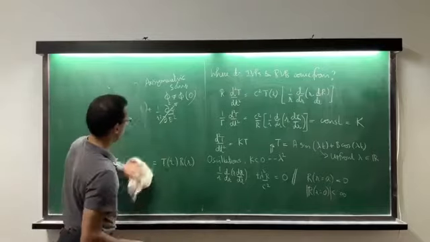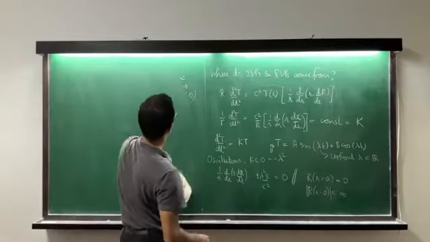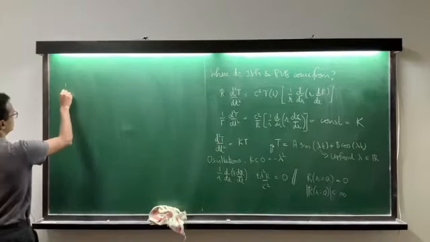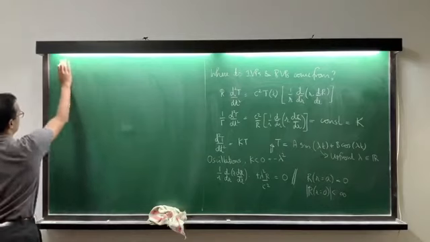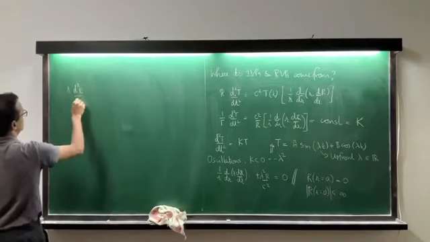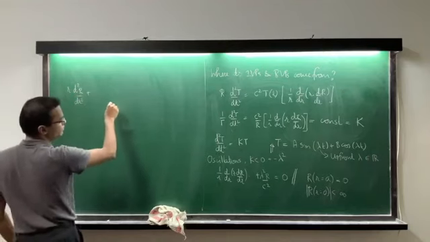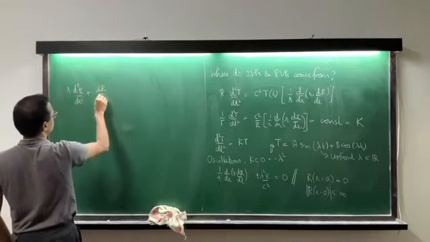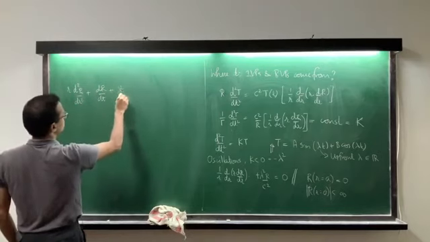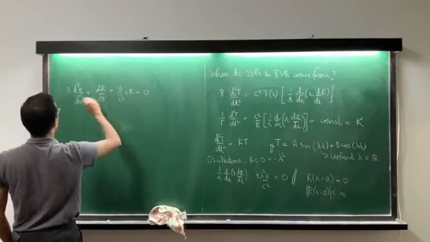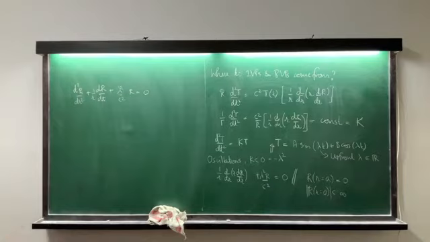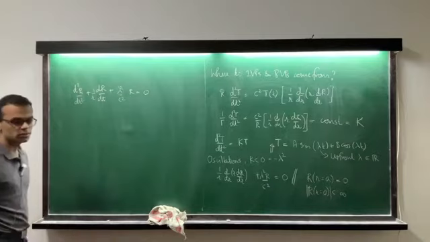Now let's come to the second one, that's more interesting. Let me also take this to the other side and open it up. I'll get r d square r by dr square plus dr by dt plus lambda square by c square r times r is equal to 0. If I divide throughout by small r, I'll get this. Okay, that looks good.